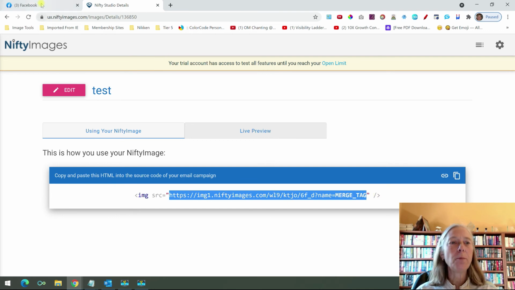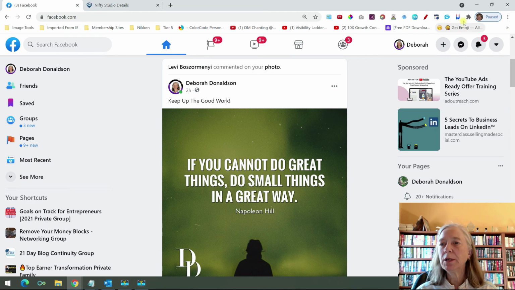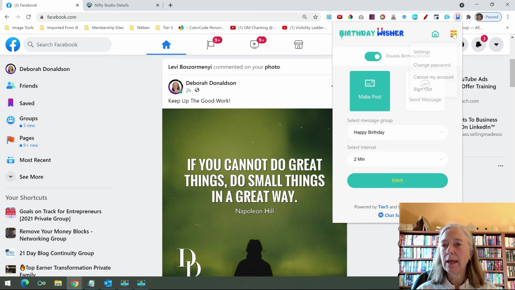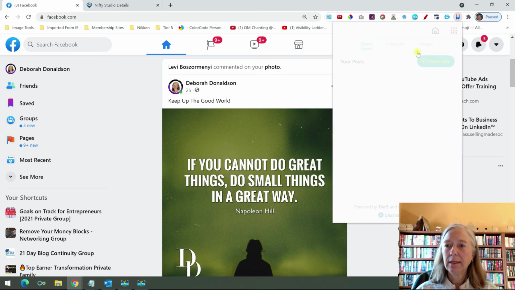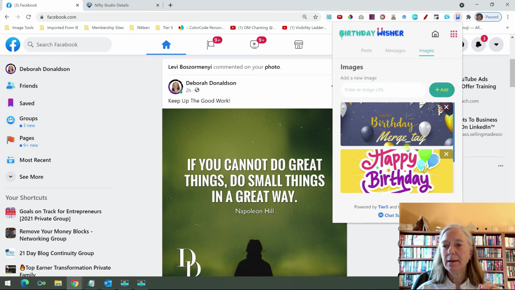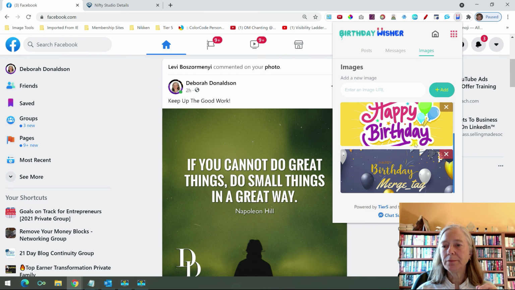So then when you go back to Facebook and you click on your Birthday Wisher, here we go, and I'll click on settings and click on images. So you can see here that it's already got one here, but I'll put the link that I just copied, I put that in there, and I click add, and there we go. So you can see that it just added that one there.